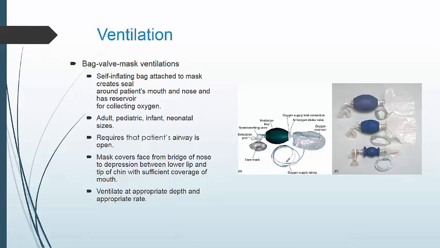Use just enough volume necessary to provide adequate tidal volume. Normal tidal volume is 5 to 7 milliliters per kilogram of body weight, but it's very difficult to gauge how much volume is being squeezed in the bag. So squeeze the bag over 1 to 1.5 seconds until the chest begins to rise. Then stop. Any additional pressure is unneeded and usually leads to gastric distension and decreased venous return to the heart, which in turn will lead to decreased cardiac output. Okay, this rule of thumb holds true, regardless of the size of the patient. Watch for that chest rise and stop the ventilation upon moving the chest wall.